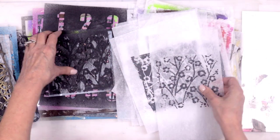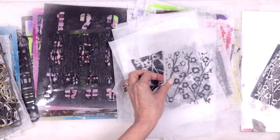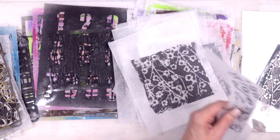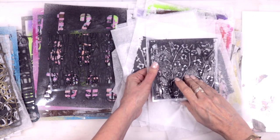So this stencil is so cute. Oh, I can't wait. I've used it just a little bit, but look at how cute that is. So this is 6x6 and it also comes in a 12x12. You should see the 12x12 pattern. But I actually put this down and then rolled over it with a roller and paint.